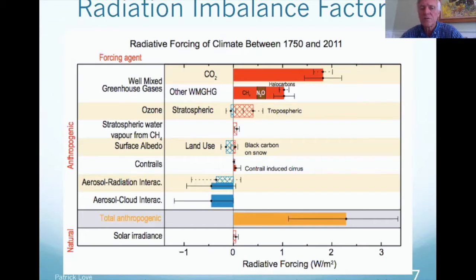One is what's called the aerosol radiation interaction. This is just that we make aerosols that absorb energy and reflect it, right? And so they interact with the incoming energy in such a way that they do that. And then there's the aerosol cloud interaction. This comes from the fact that aerosols are very good at condensing water vapor and act as cloud generators, if you want to think of it that way.